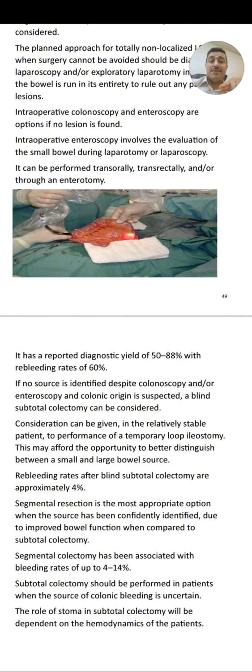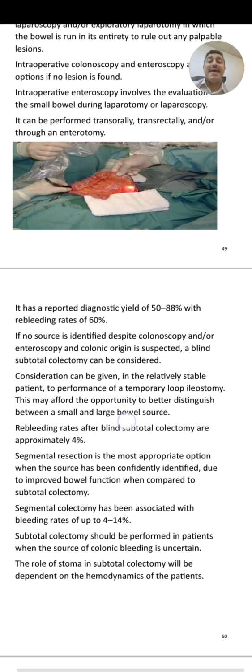And this is not my opinion, this is what's written in the lecture. Nothing I said, by the way, was from my own imagination. This is what's written in the lecture. We can do more than examination of the GI system. Also, we can do colonoscopy or endoscopy or enteroscopy through an enterotomy. We open the small bowel and we insert an endoscope and we visualize. But as I said, this depends on the patient stability.